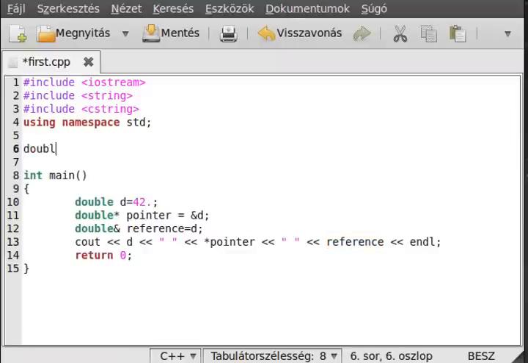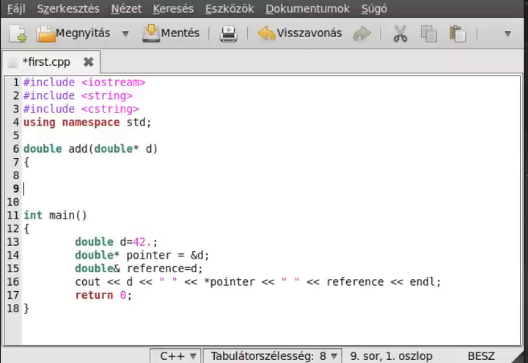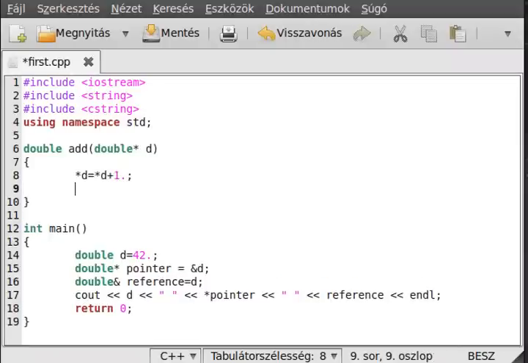So make a function, it will return a double, and add the function name and double, and it will use pointers, so double pointer d. And I told in the scope tutorial it will hide this d, so it doesn't matter. I just finished that tutorial too, so this is my third tutorial today. Okay, so let's make it d equal d. We use the indirection operator to get the value, not the address, and we just add 1 to that and return, we simply return this, right?